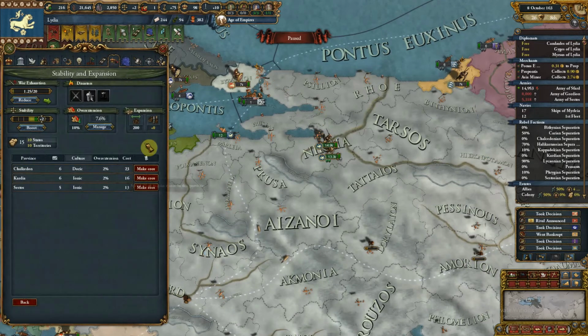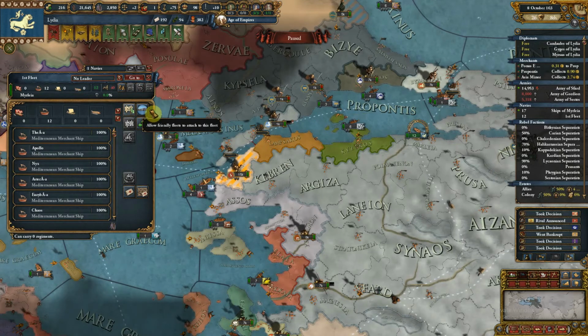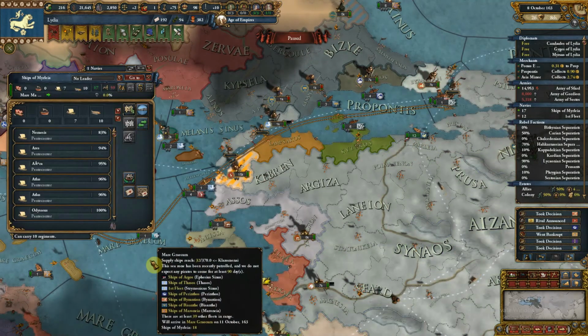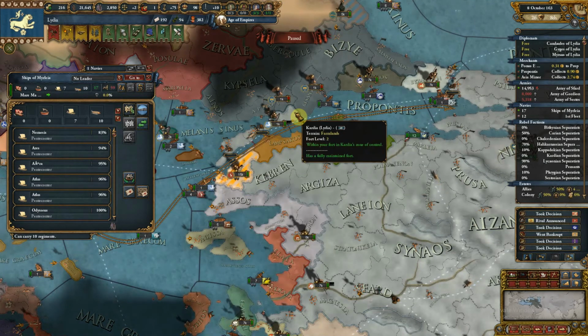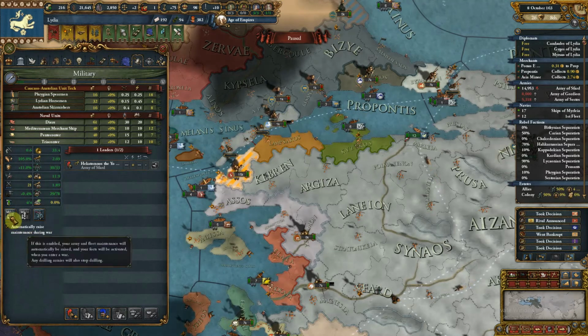But that war's over. So we will get these guys back out. Protect trade in Pontus, and the fleet will come back in. In the meantime, while we are in Regency, we will have to just ferry troops over there and all that sort of good stuff if we need to, but we do have a fortress there in the event that things get very interesting.